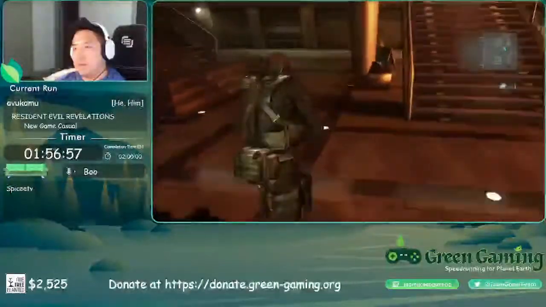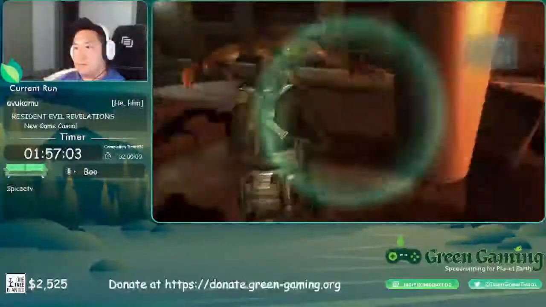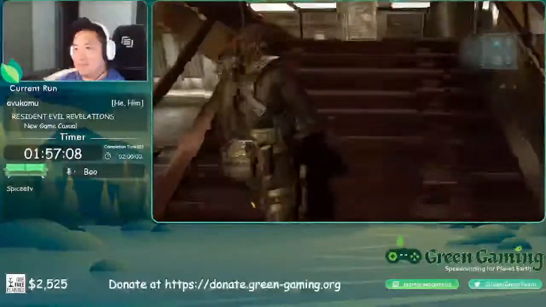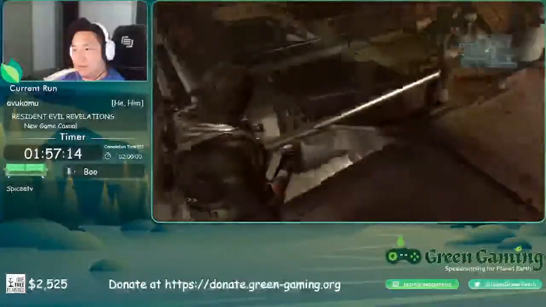But Spicy and I routed, we helped optimize a lot of the routing. But, that was mean. Yeah, no warning. We optimized a lot of the routing, but neither of us are really good glitch finders, if that makes sense.